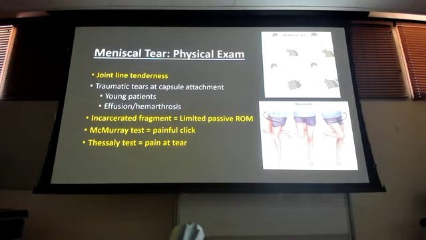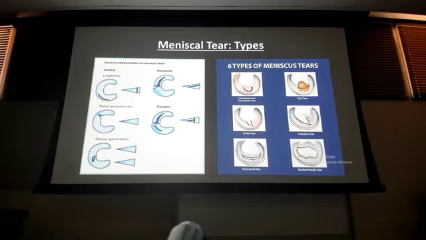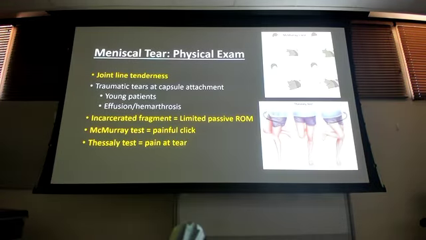So that picture was added to put some context to it, right? To make sure you guys understand. Okay, that's what they're talking about. That big tear, that flap, bless you. You're welcome. It's saying that big flap here at the bottom that's torn is getting stuck. It's causing a mechanical block to motion. Okay, so we all got there. So how do you decide if somebody has a mechanical block to motion? Well, isn't there a part of your exam where you take them through range of motion? Is that it? Yes.